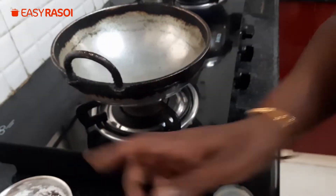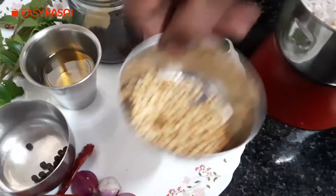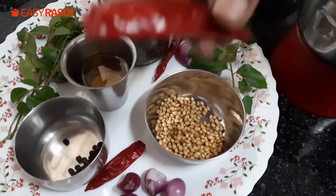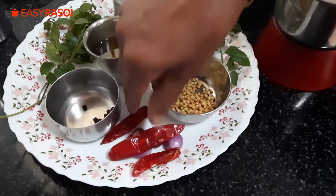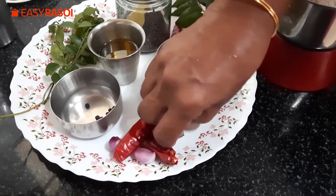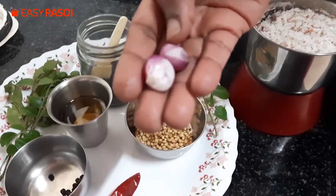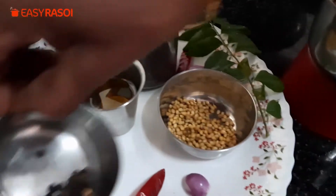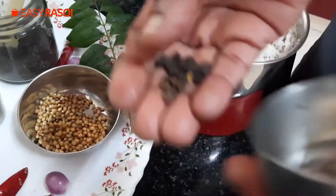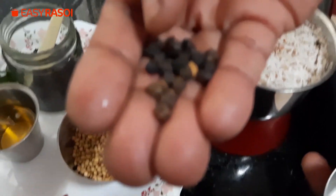In the meantime, fry the ingredients for the chana. Around quarter coconut, one tablespoon coriander seeds, whole chili — if you want more spicy you can add more, if you want less spicy you can add only two to three. Then if you have small shallots you can add, otherwise normal onion also, two to three small pieces. Then pepper — you can add around this much. If you want less spicy, adjust according to that. These all are according to your choice.